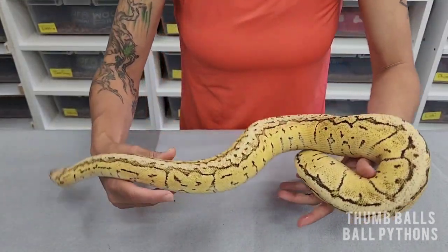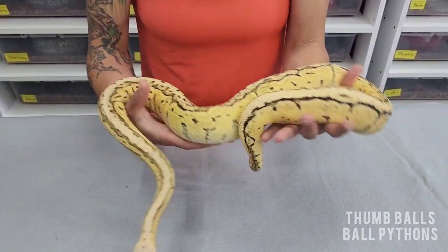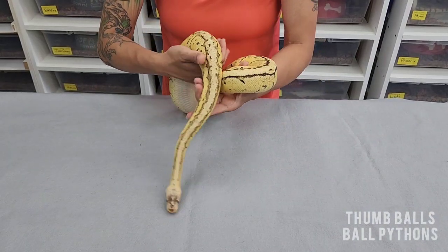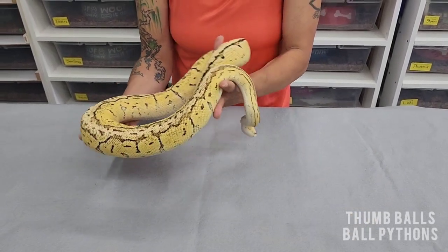This lady's in shed, so she's not quite as bright as she usually is. Her name's Aurora. She's a dragonfly, which means she has fire and pastel and pinstripe.